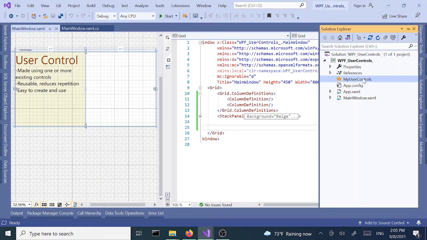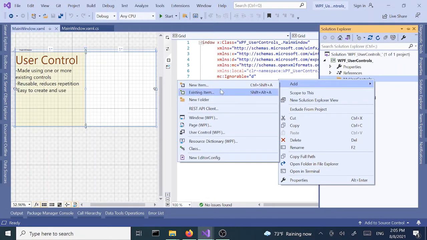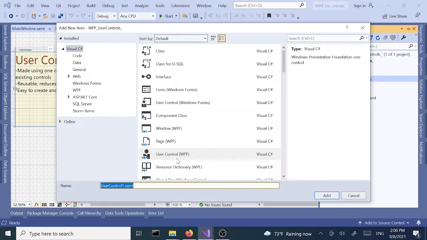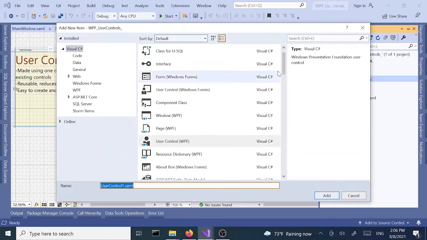Okay, next thing I want to do, I'm going to right click, say add. Now here we can say new item or user control. If you say new item, you're probably going to have to scroll through and find the user control, but if you select user control, by default it's going to select it for you, so you don't have to look for it throughout this list here. Okay, alright, once we select our user control WPF and C#, let's get a name, or you can keep it default name if you want to, but I'm going to call this my time picker. And hit add.